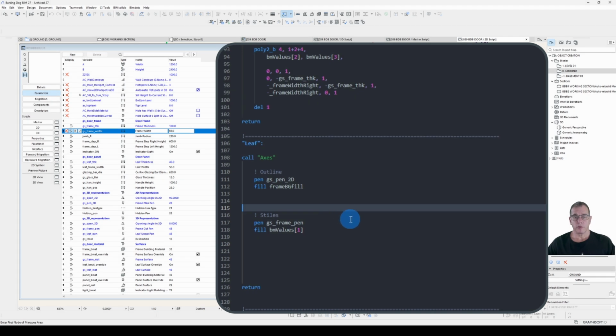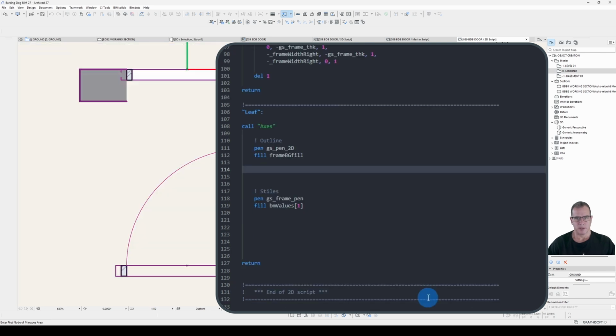And what we learned from our previous frame exercise is that we draw our outline first and then we draw our cut styles on top of that so that they come up correctly in the display order. Now, as I've mentioned, you can deal with this display order with the draw index command, but it's just simpler and easier if you deal with it in order of execution. So what have we got?